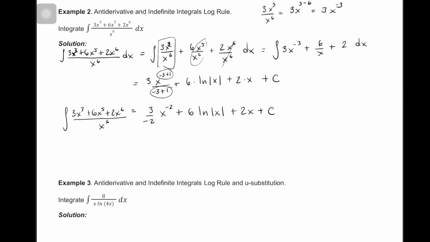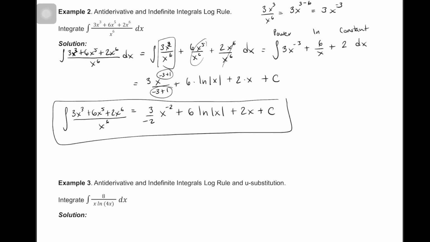And again, we didn't use any quotient rule, right? Because there's no quotient rule for the antiderivative. So we have to think outside the box. In this case, we have to use some algebra to write it in a way where we actually can use the power rule, and then we can use the natural log rule, and then we can use the constant rule here. And then with this, we're able to find the integral for this part.